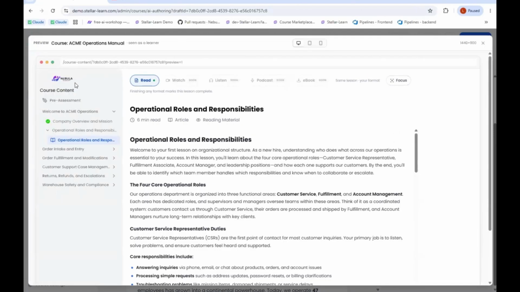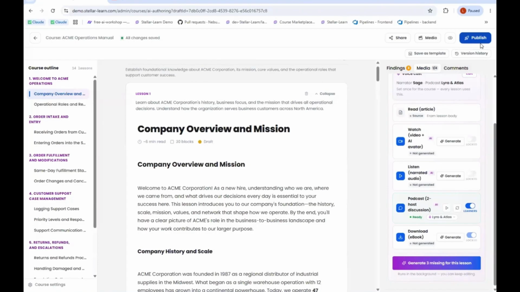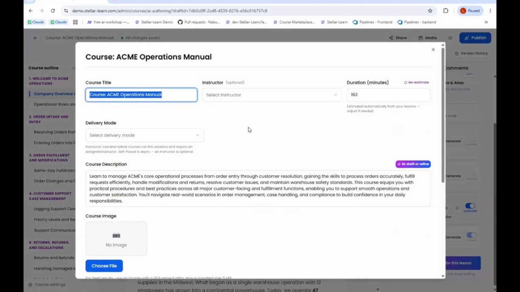You'll notice the logo over here to the left. The Real Academy is actually a tenant on the Stellar OS. And so I have the ability to white label and brand this to your logo, your company logo, and information in here. So that's the ability to do that kind of content where you've got an existing operations manual and you want to come in here and do that. So I'm going to go ahead and publish this so you can see that experience.